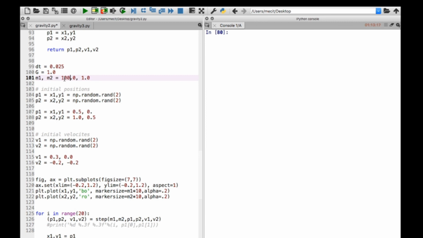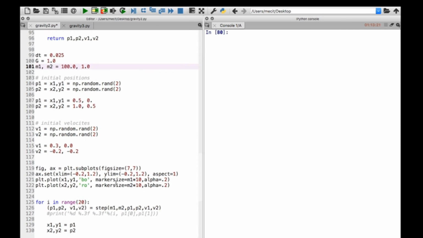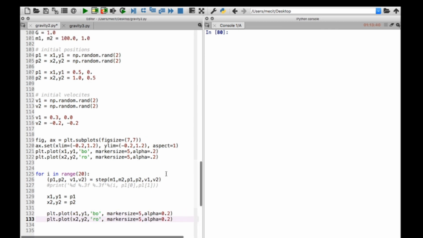Because the mass is really large now, I think it's a good idea that we keep the marker sizes constant, and keep in mind that now I am not making the marker points proportional.